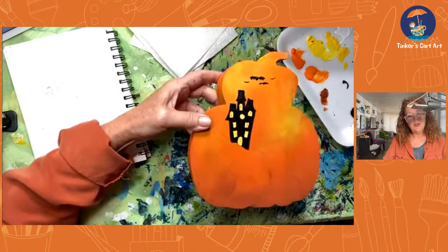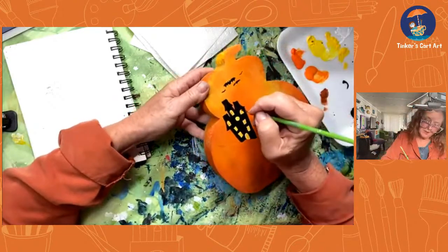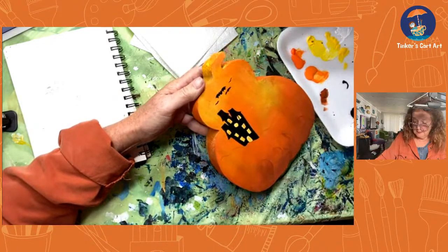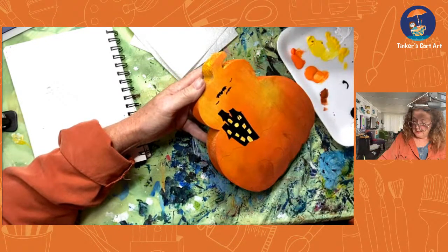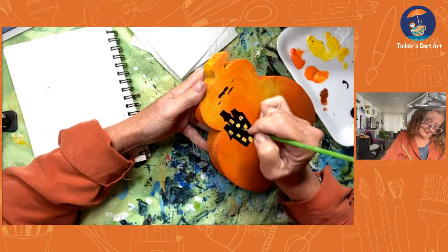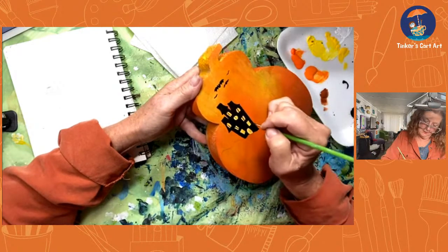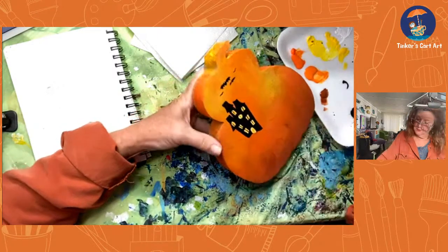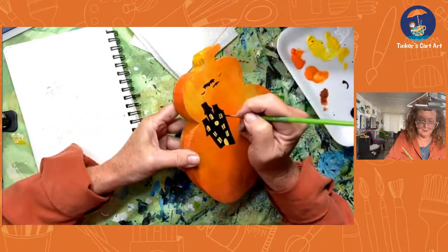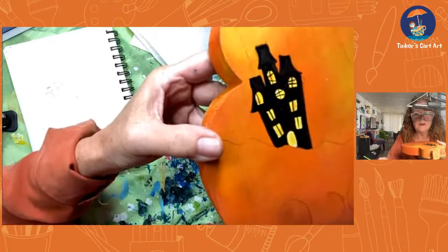There's our haunted house. We're going to put little window, not really panes, but those little lines in. Again, I make them kind of wonky and crookedy on purpose. That makes it easier because we're not really trying to be perfect. Like I said, it's a little wonky haunted house. So I'm just putting in these little lines, leaning them, making them a little crookedy. I'm going to do the windows and I'll do the little door. I'm putting the little lines in and then I'm going to put some across. And see how I'm making them really crooked on purpose?